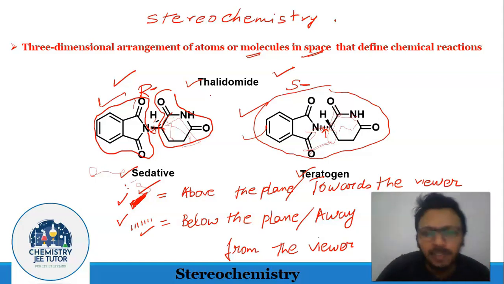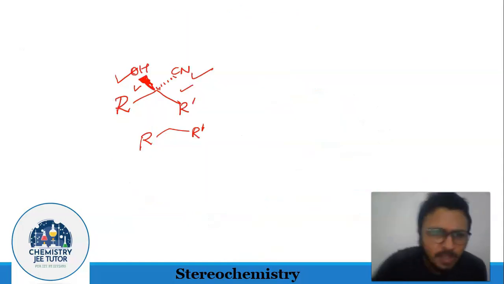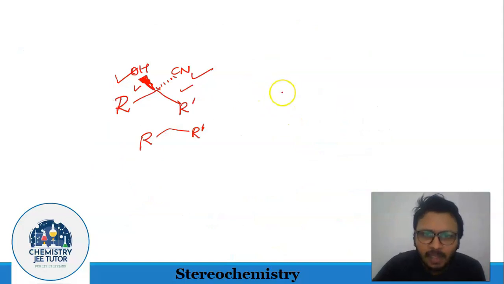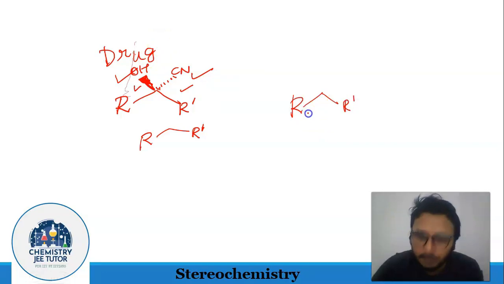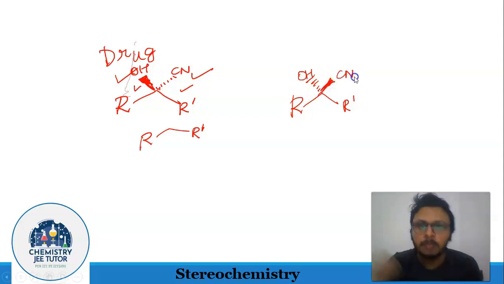Suppose we go to a very simple example. This becomes a very tough example. Suppose we see this and I say, okay, this is used as, suppose, some drug. This is not, but I assume that it is used in some drug. And suppose the observer gives me this molecule. What's the difference? They seem absolutely the same.